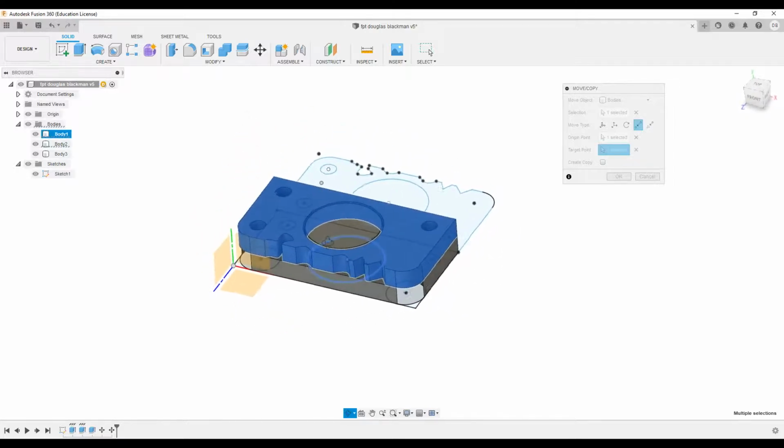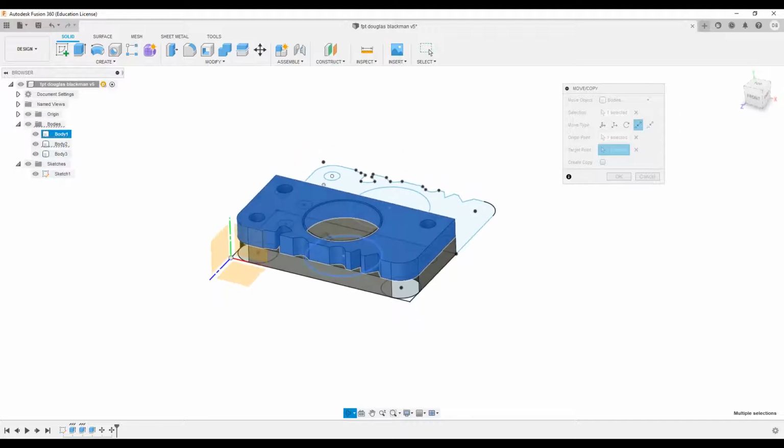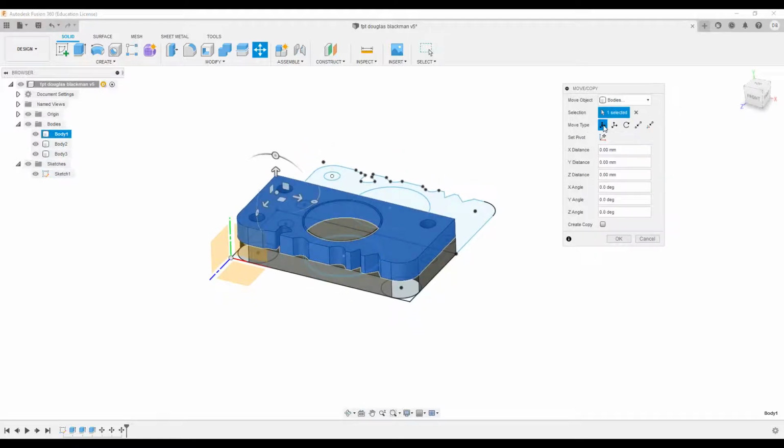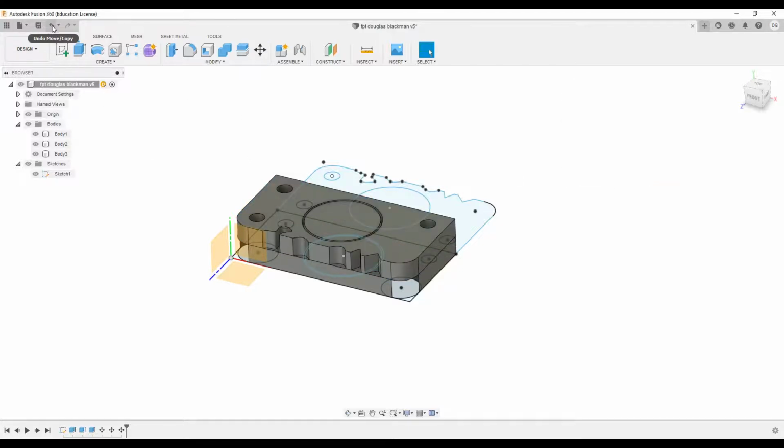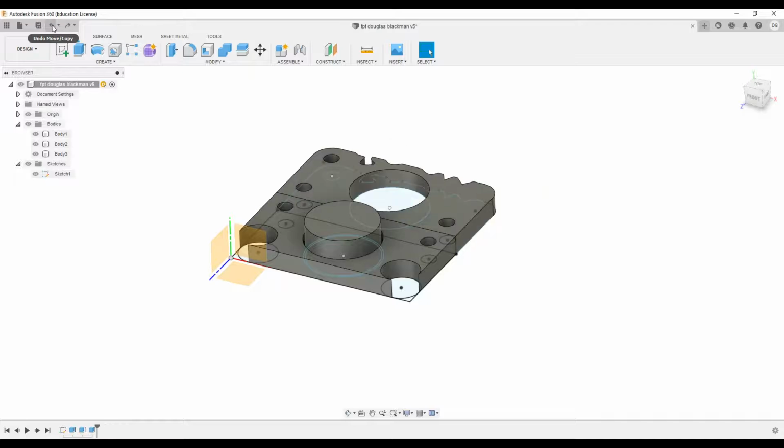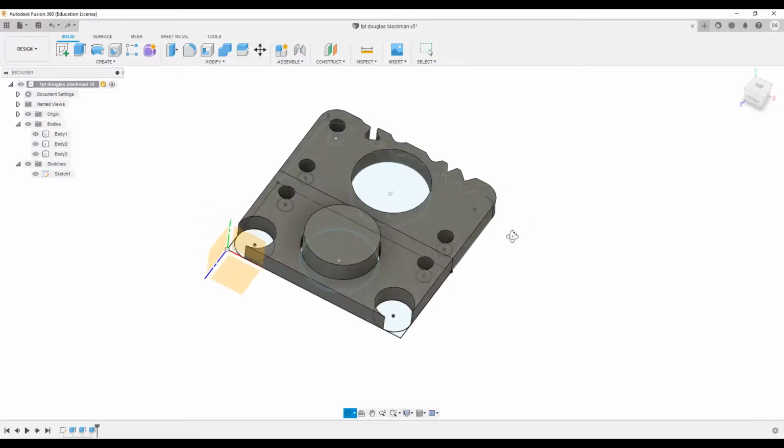So go ahead, try both methods for me, please. Have a go at using the free move and moving it like this, and have a go at moving it with the point to point. All right. Don't be afraid to press the cancel button and the back button and to have another go and try that out. Now, sometimes it won't work.